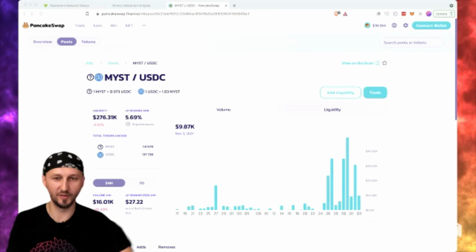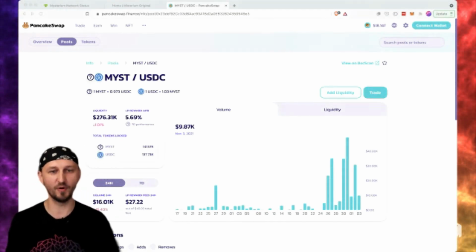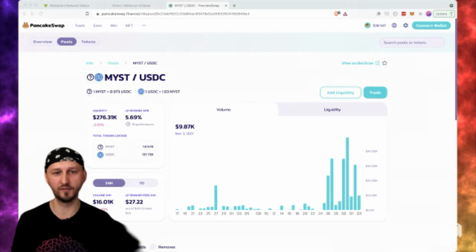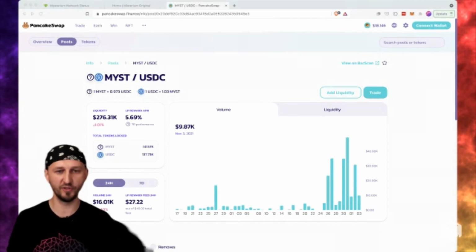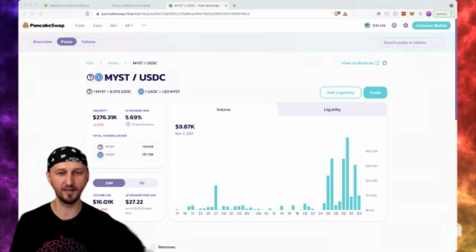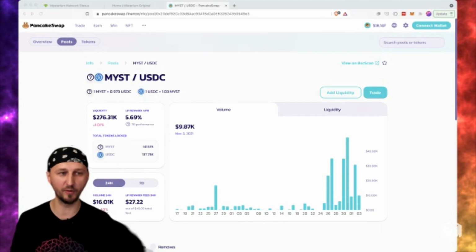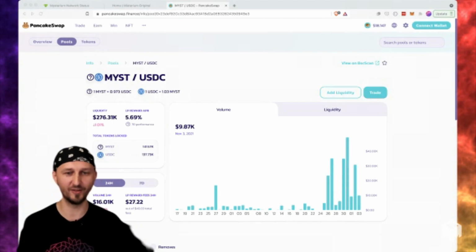I think we could also mention that we did a pool on PancakeSwap. So if you are a Binance chain user and you would like to have exposure to Mist, we already have a pool on PancakeSwap. We are also looking into bridges which would bridge BSC Mist to Polygon Mist, so you could swap and send them without touching mainnet Ethereum. And everybody knows that mainnet Ethereum is only for rich people.